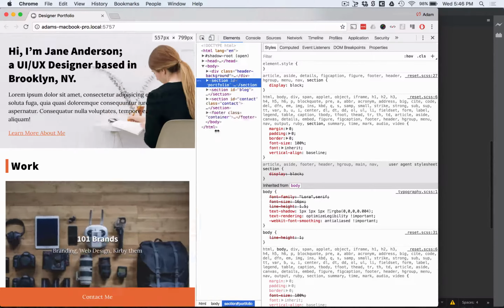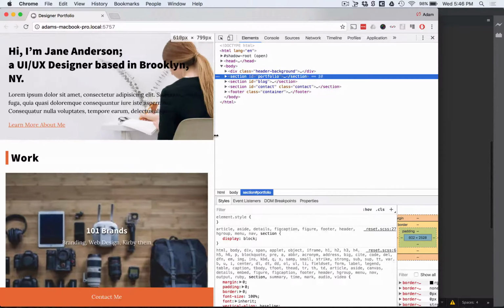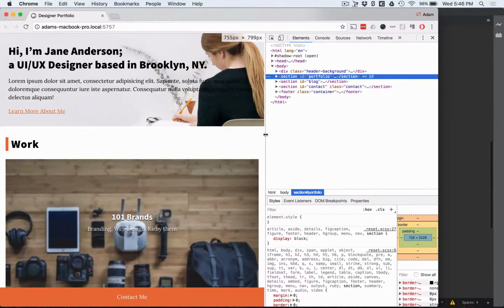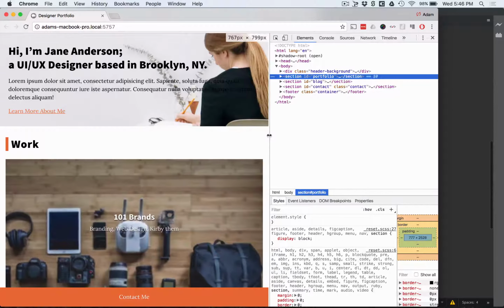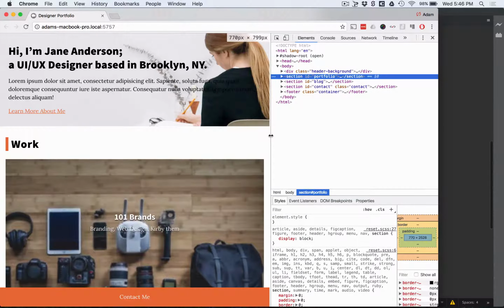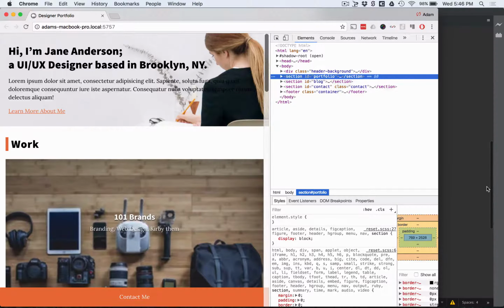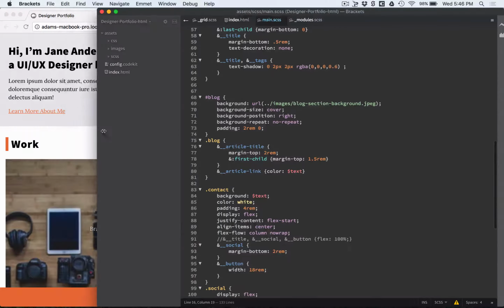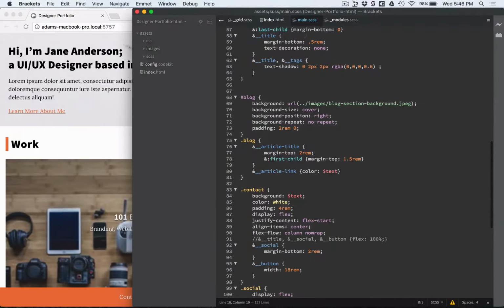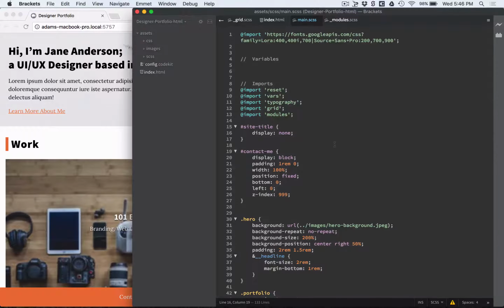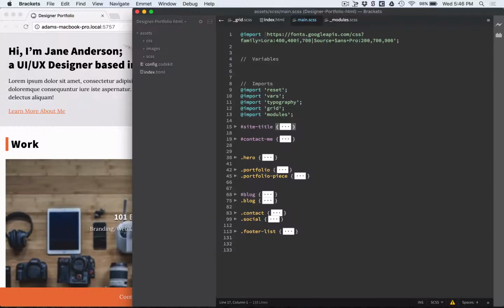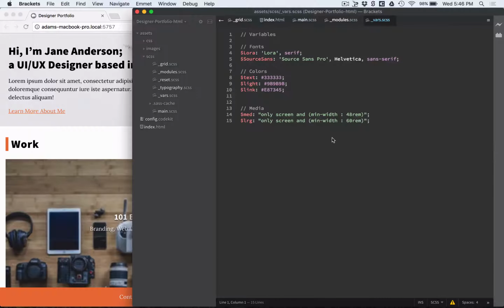So let's widen this up. 768. Let's do 769 just in case. So we need to make sure that this works. So first of all, we'll need to create media queries. So we can go to our variables and create media queries, which we already have.